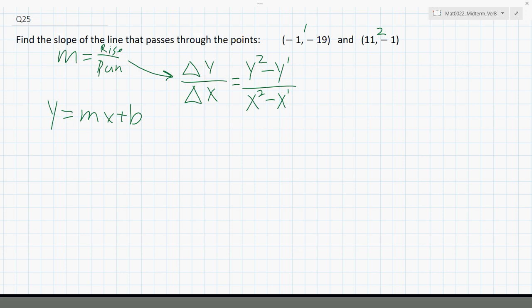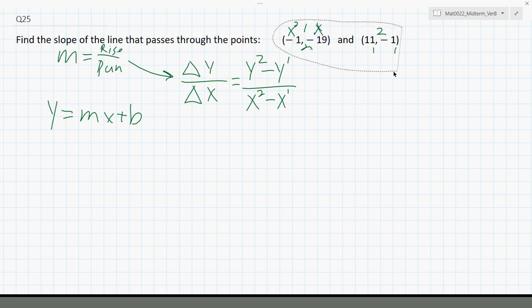The x2 is this one here. The x2 is that one there. As long as I keep it the same, as long as I keep the parts in the right spots, it doesn't matter if I name this set up here 2 and this set over here 1. All that matters is I keep the same guys in the parentheses in the same spots. So when I go, this is x, let's just start this as x2.